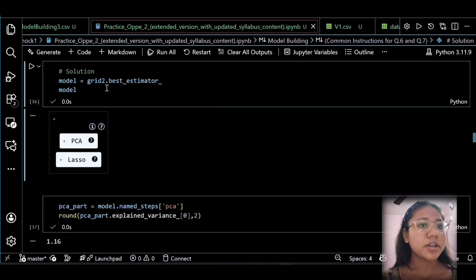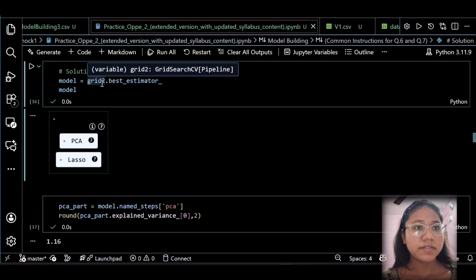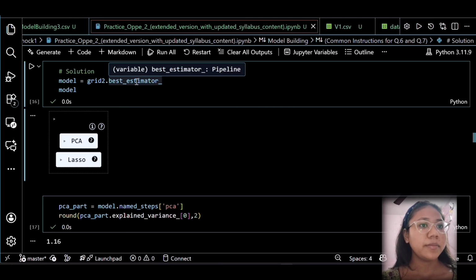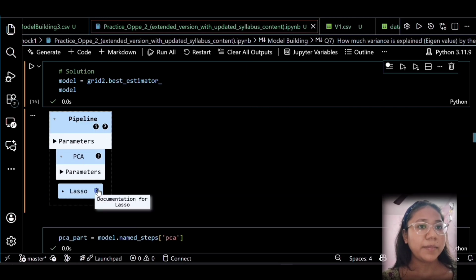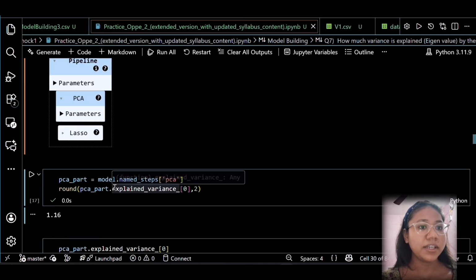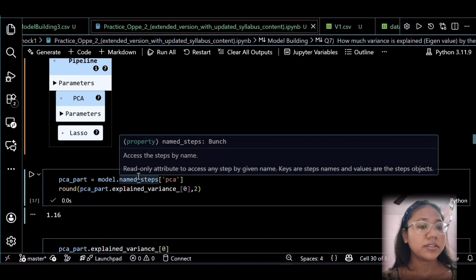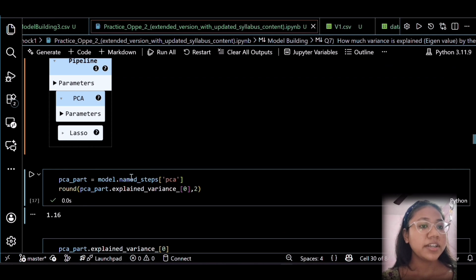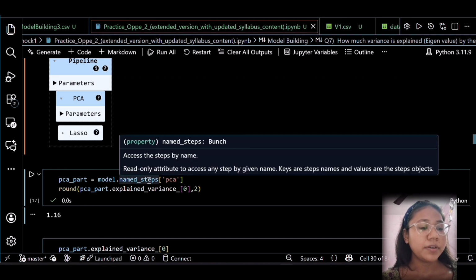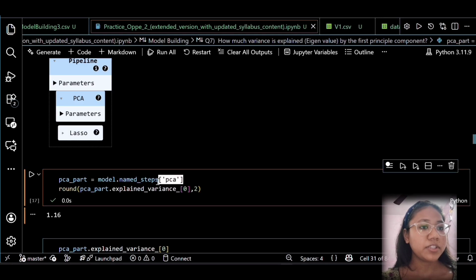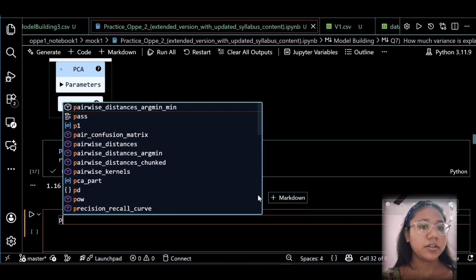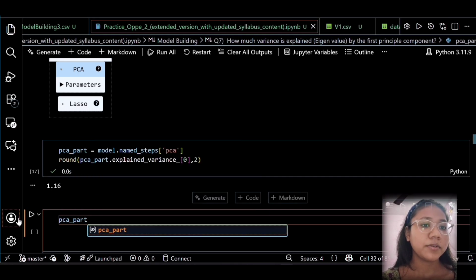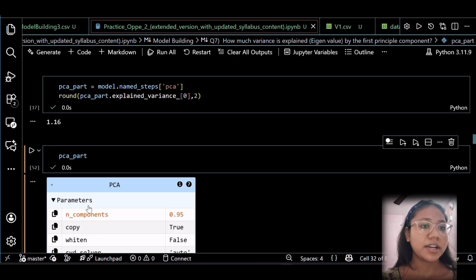So what we will do is, from that grid search CV, we will first pick the best estimator. We can access the pipeline using this, and then inside the pipeline we will take the step by using named_steps, and we will specify the name of the step which we want. So this is the PCA part. If we print the PCA part, we will get the PCA and all the parameters inside it.